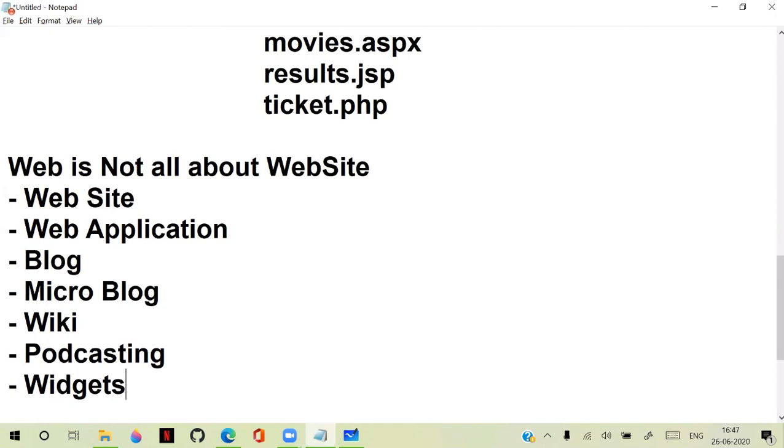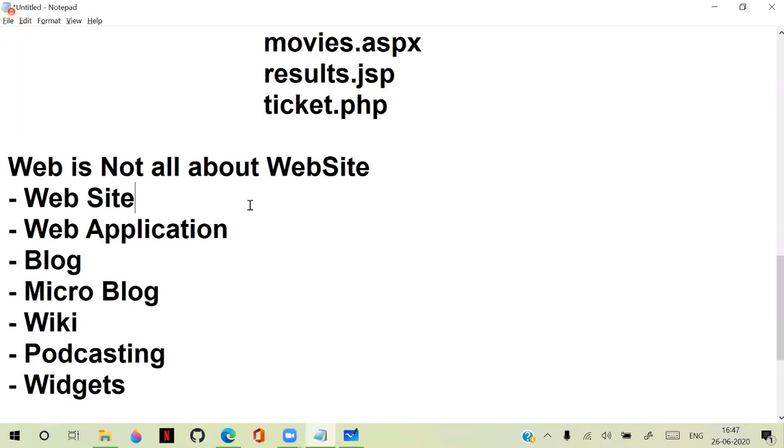Understood? So web is not all about websites. We have websites and we have web applications, right? So we have two types of content. I hope everyone understood that technically. So everything is not a website.